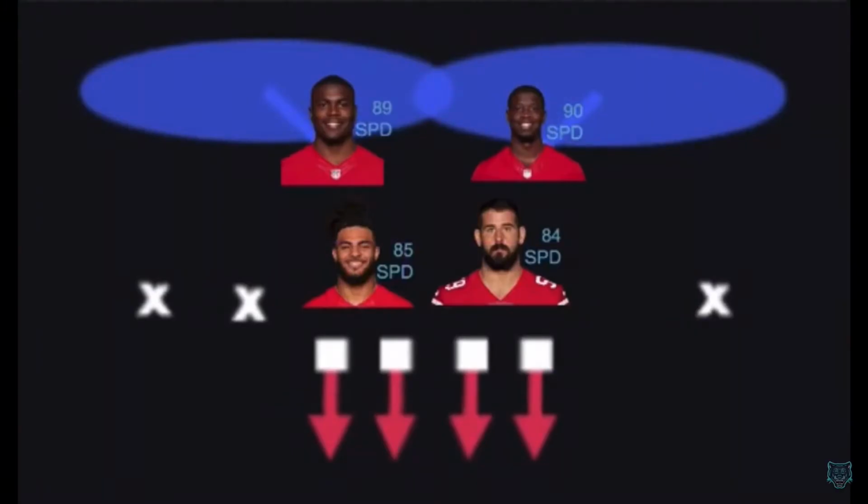Now here is your typical nickel normal defense, okay? You have your free safety, you have your strong safety, and you have your two middle linebackers. Now, one thing really pops out. First of all, the speed of the safeties is much higher than the linebackers. Not by much, but see here it's by 4 speed, and here it's by 6 speed, and that really can just make all of the difference.